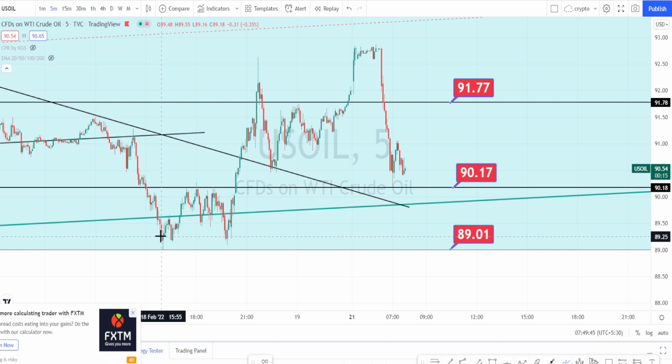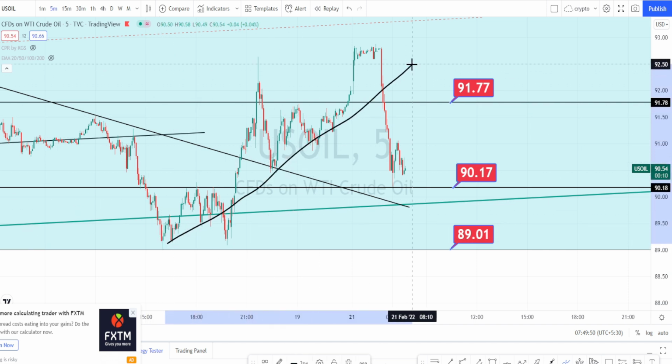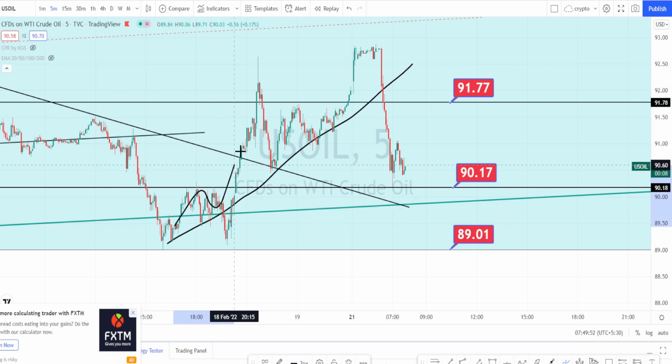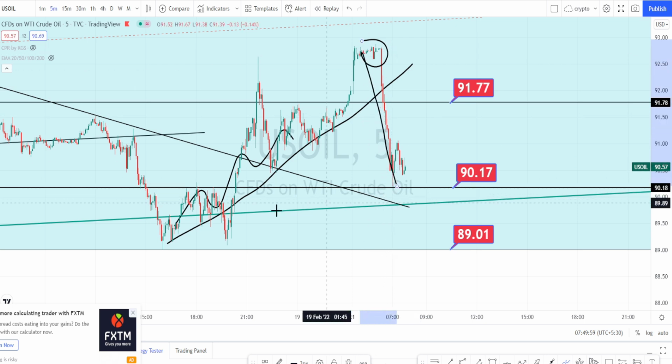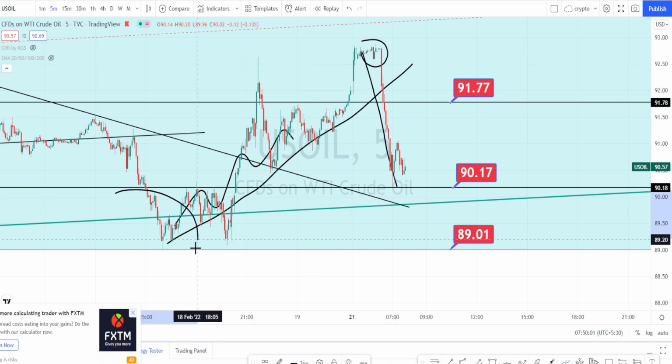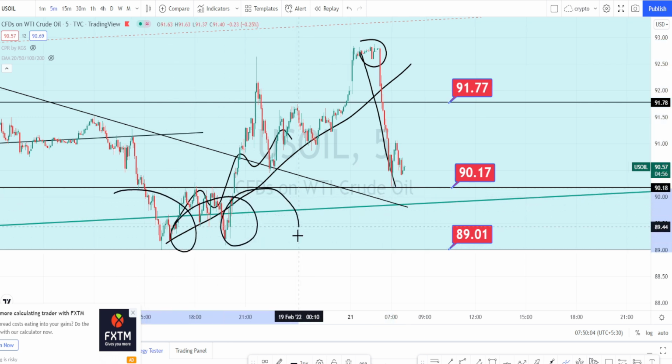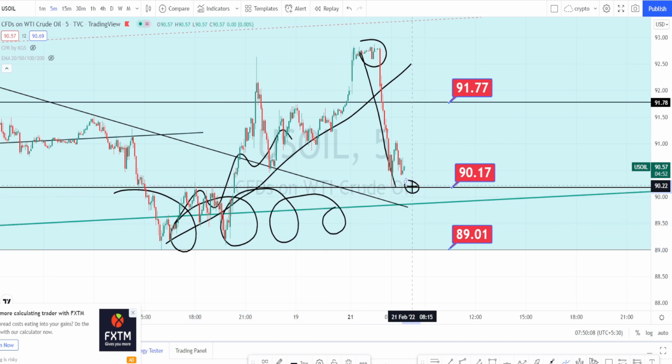I'm in 5 minutes time frame now. When we notice the price action in 5 minutes time frame also, it was on a very nice bullish trend and found a resistance at this level of 92.80. Currently the price action is in a retracement, and we know from the higher time frame this whole zone is a very strong support zone. We can expect it to take support at this level, then to bounce back on the bullish side.